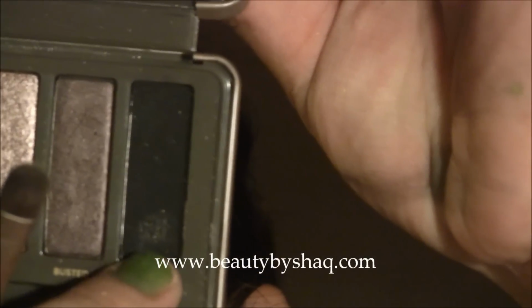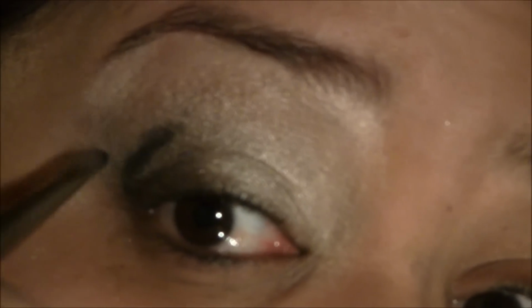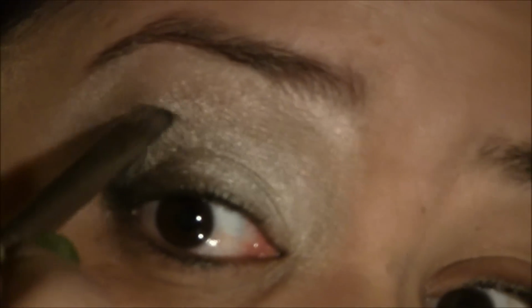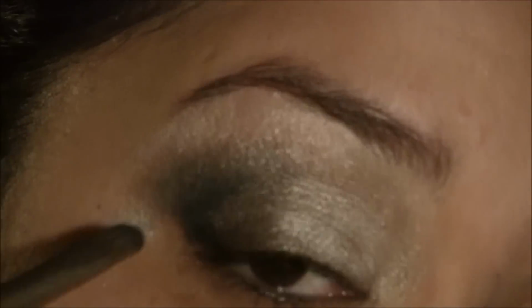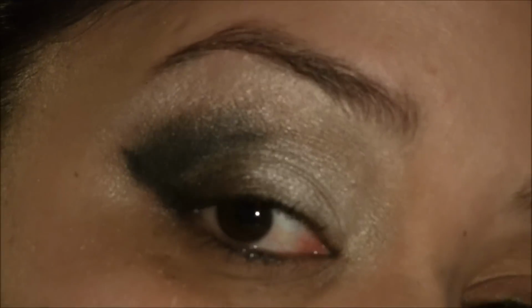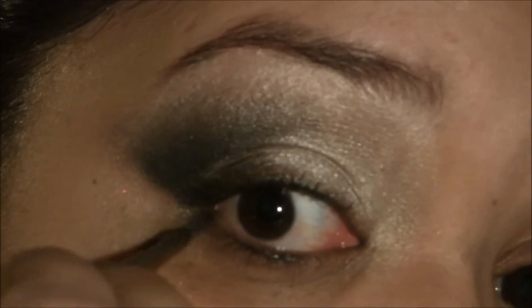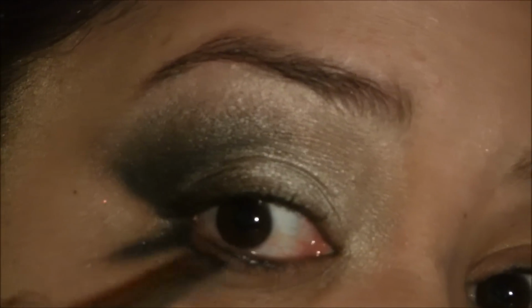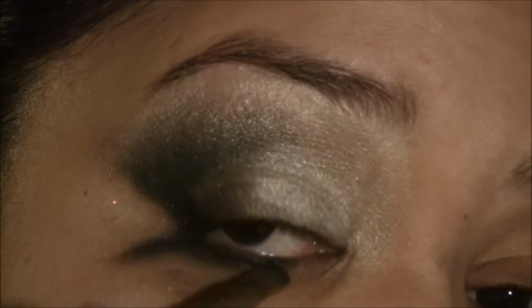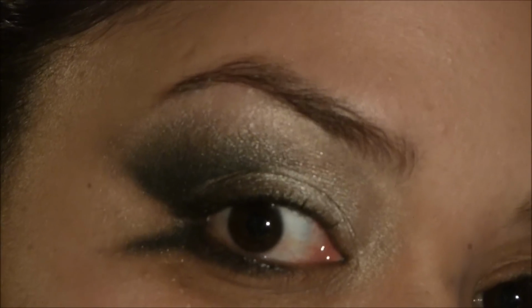Now we're gonna take Blackout, this deep, deep black. And we're simply gonna go right on the crease and on the bottom. That. Make a line. See how pretty that looks already? Nice. Now we're going to do another line going down. Maybe just to have that little opening like that. And we're going to follow that under the eye and fill in here. And voila. It's like a little open mouth.